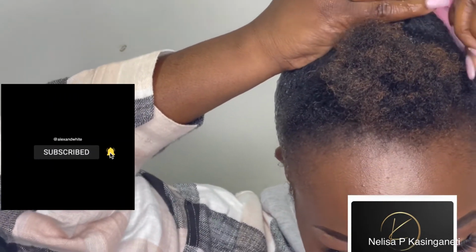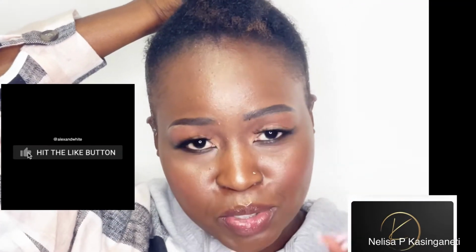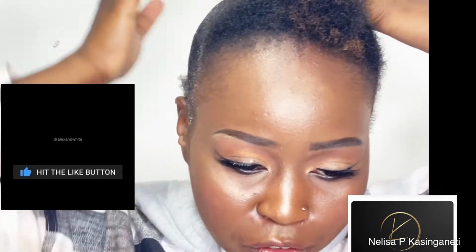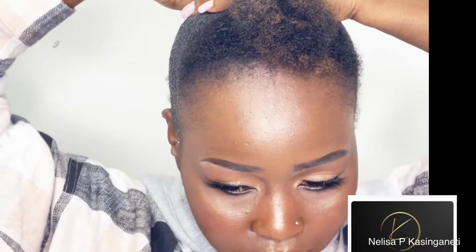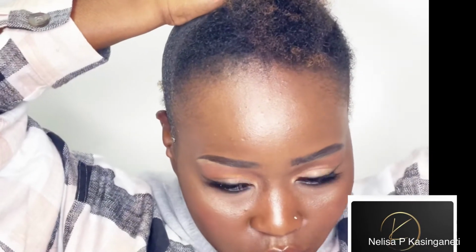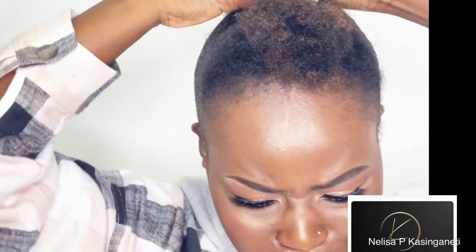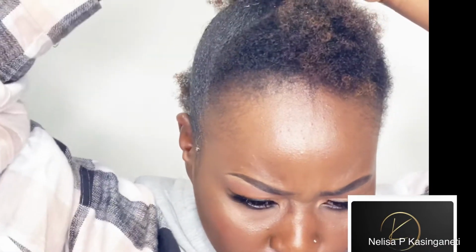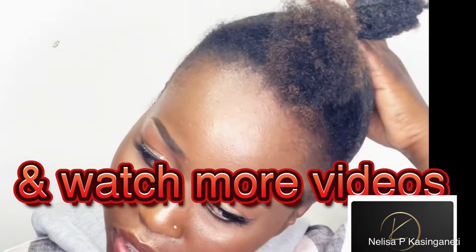Okay, so now let's continue. I'm applying the gel section. The reason why I'm doing this is because I found a very easy way to dry my hair at home. Check out my previous videos. You can see there's a palm dryer there that I'm now using to do gel ups at home, because it was pretty boring for me sometimes, as I would need a lot of hours to dry up the hair. So now I just do it easy.